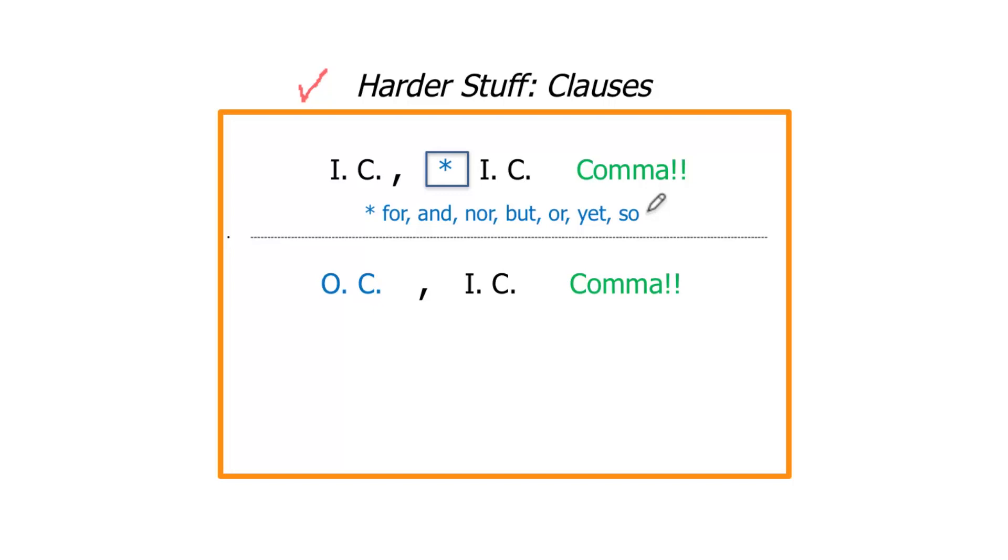I'm going to go over this in more detail, but that's rule one. The second time we often see commas in sentences if we have what I'm just calling here an other clause, non-independent. It could be a dependent clause, but it could be some other types of clauses as well. And then following that, a comma, and then an independent clause. In that case, we also have a comma. In most other cases, we do not have commas. But when it comes to complex sentences and compound sentences, really, these are the two constructions.